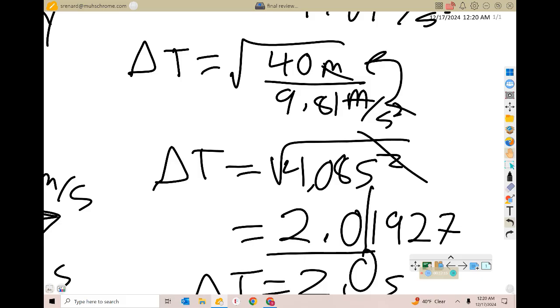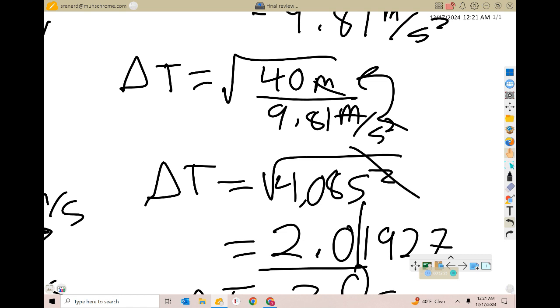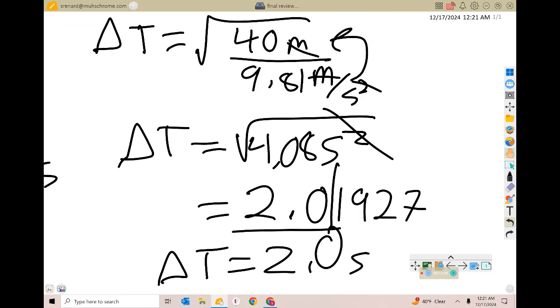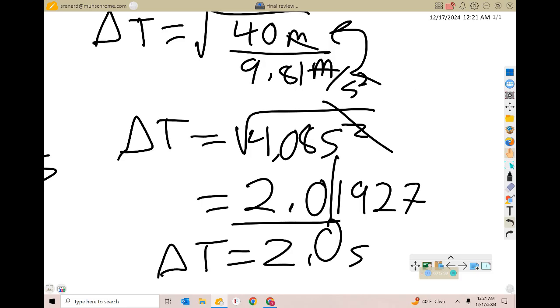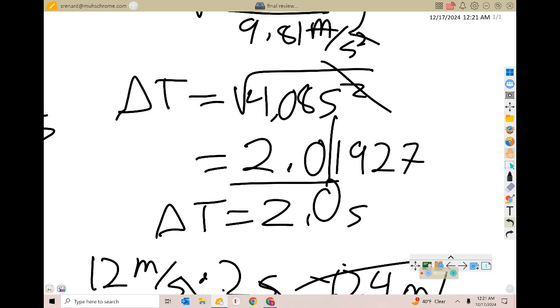Now we only have 2 significant figures here from the 20 meters. I think I put a decimal point there to make sure that it was 2 sig figs. I think on the test, you're going to have 3 sig figs. So we count 1, 2. That's where we end. And we look at that next digit, the 1. The 1 does not round up, so we just leave it alone. So 2 seconds. We know it took 2 seconds to fall 20 meters.